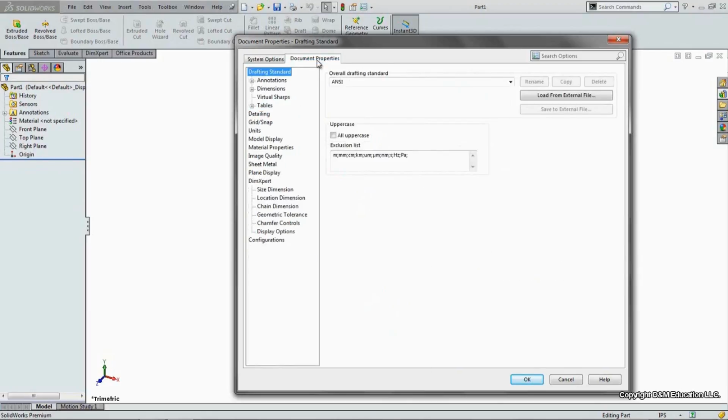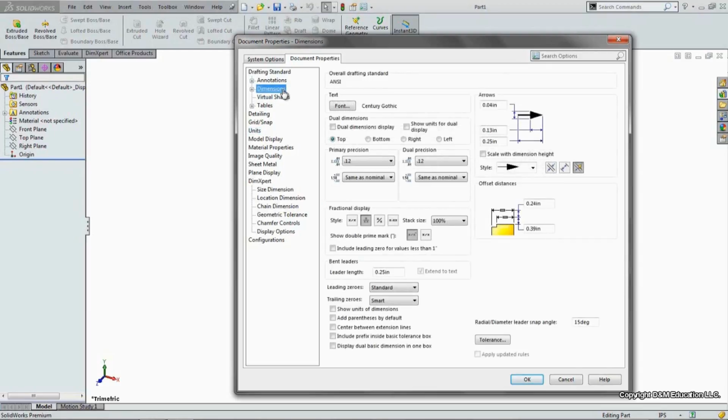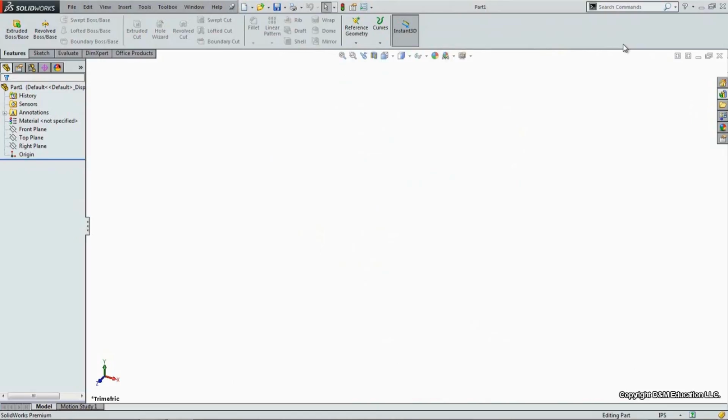The document properties only affect the documents that are currently open. Here, the drafting standards such as ANSI or ISO can be chosen, as well as the units for the documents, as was mentioned before. The dimension settings control the default options such as the primary level of precision of the dimensions, as well as the look of the arrows for the dimensions.